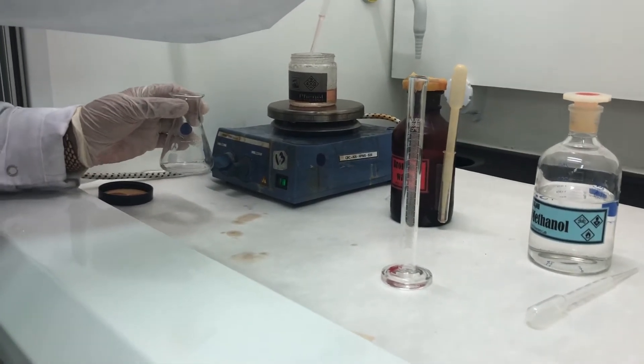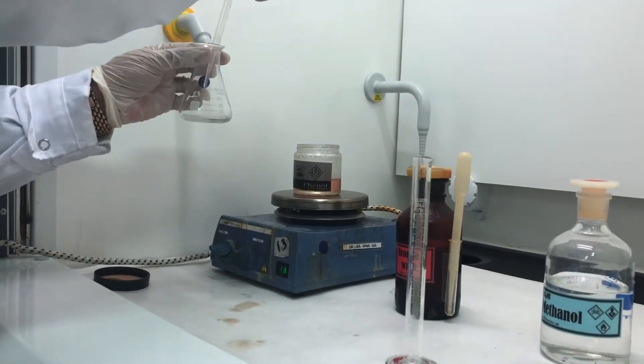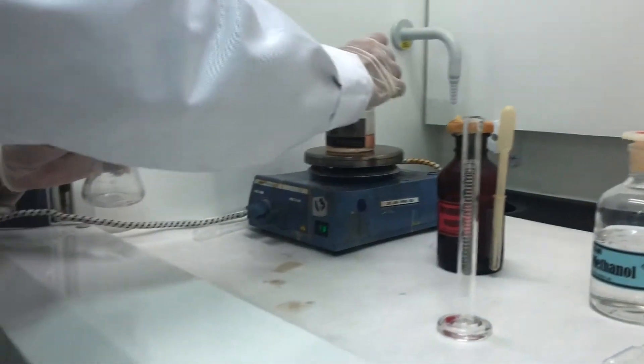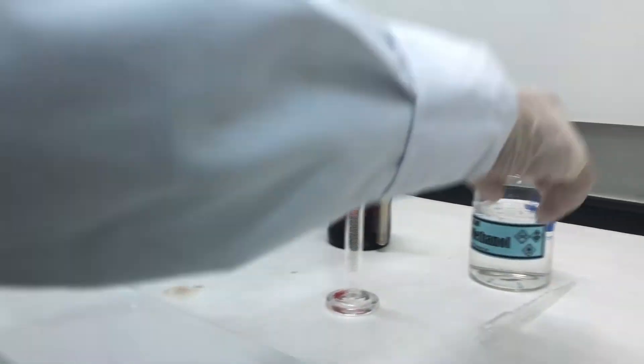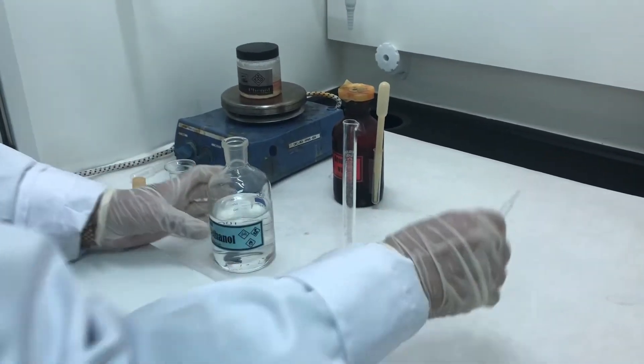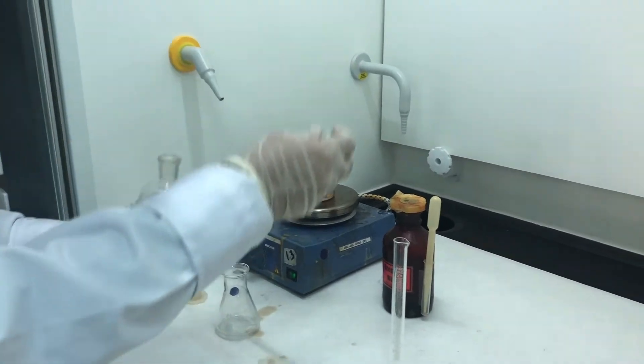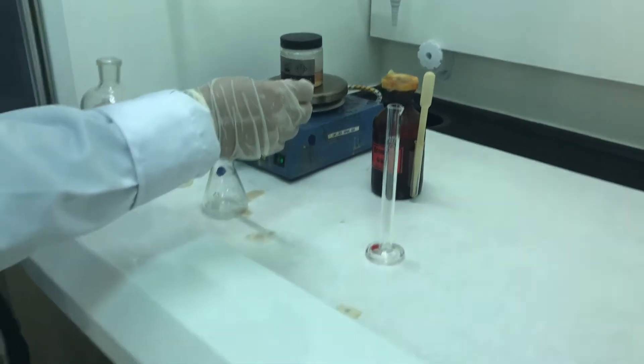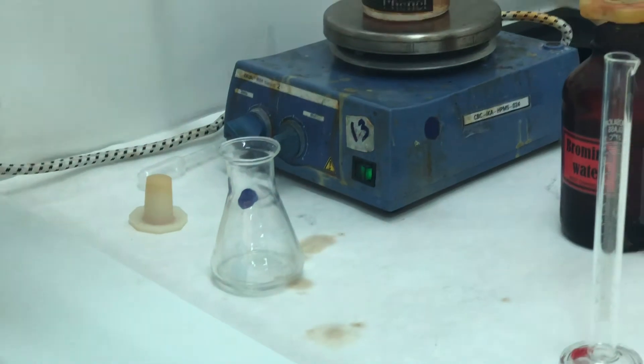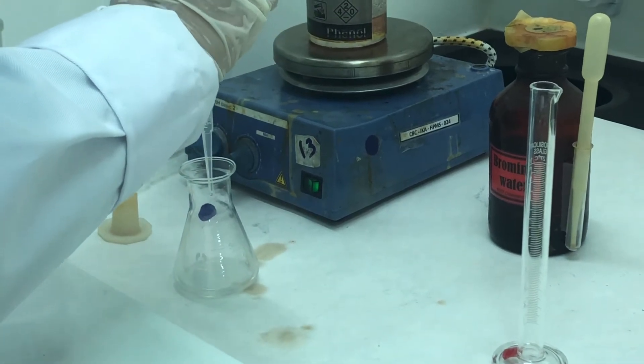Which is roughly around 2 ml. And to this, I am going to add 5 ml of methanol. Very slowly, methanol is going to act as a solvent here. I just added around 3, so another 2 more. So I have added around 5 ml of methanol.